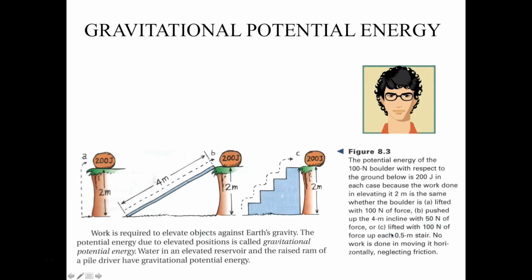All right. Gravitational potential energy is a little bit different. We have a different type of energy here in that anytime there's a gravity field, so we have one on Earth, right? We're hanging out here on the surface. And you can look over here at A. We've got a 2-meter cliff here, and it takes 200 joules to raise this to this height, because the weight is 100 newtons, and if I raise it 2 meters upwards, the amount of work performed would be 200 joules.